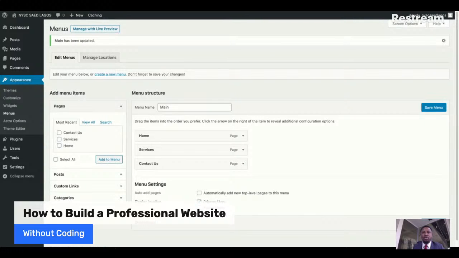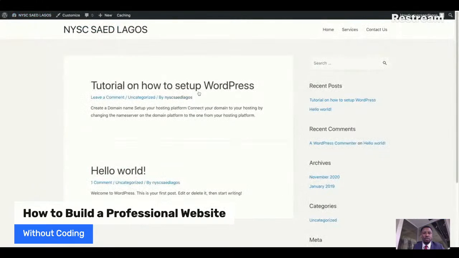Once you click on save, it is now saved. Now, let's go back to the website. Let's visit the website. This is what you see. Can you see? Your menu has appeared. But this is not what we're trying to do. You don't even need to do all of this menu now. So it is not needed.